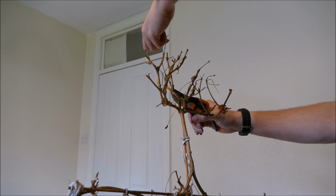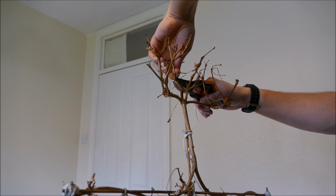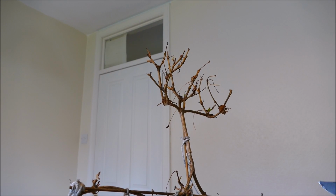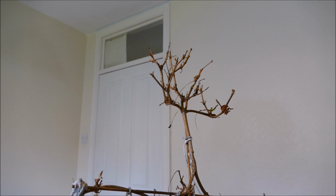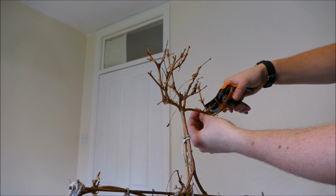And I'll also remove some of the dead material. Some of the thinner stems might have got a bit of frost damage over the winter. This one isn't actually hardy, can't take any frost, so whenever there's been any sign of frost, I've been taking it inside the flat, and that's why the stems have survived without any frost damage. But some of these smaller stems might have had a touch of frost, and that's where they've died off.